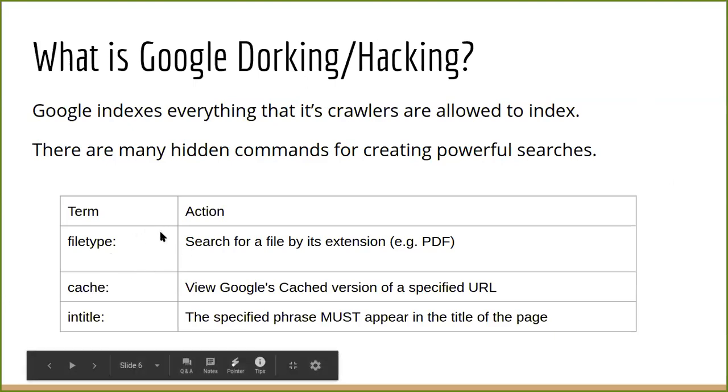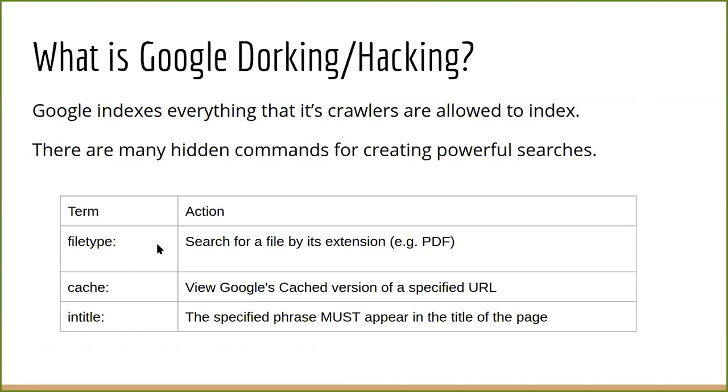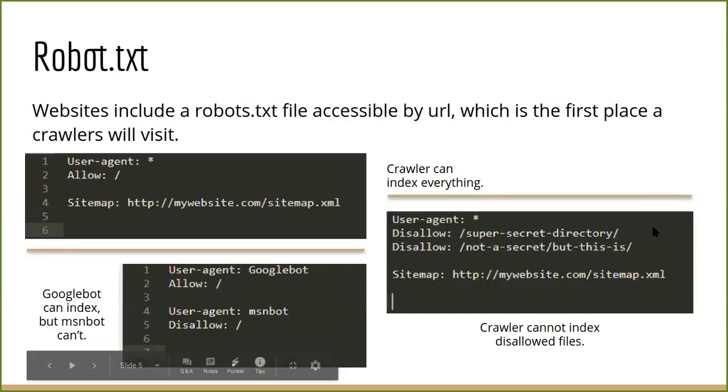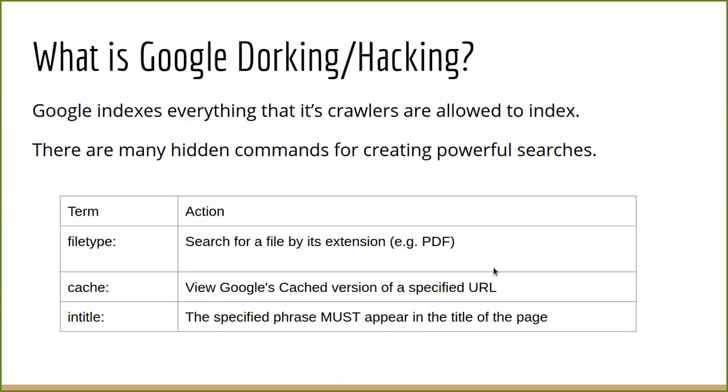Some of the main ones, one of them is file type. So when you're searching and you do file type and you give it a file type such as PDF, it's only going to return PDFs. And so you could see from this page here, an example I'll show in a minute, you can make it to where you want the file type of .xml, and then you can find a website's sitemaps right away from Google's search engine.